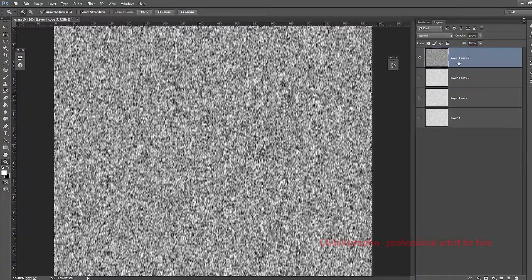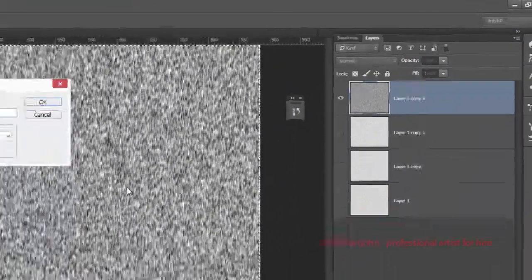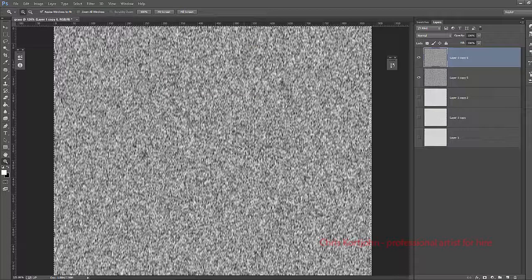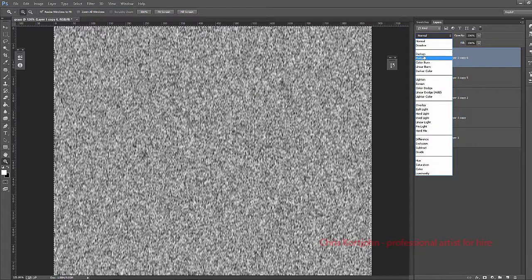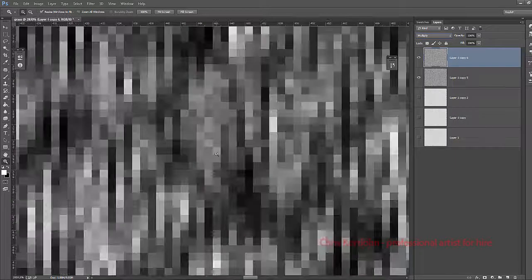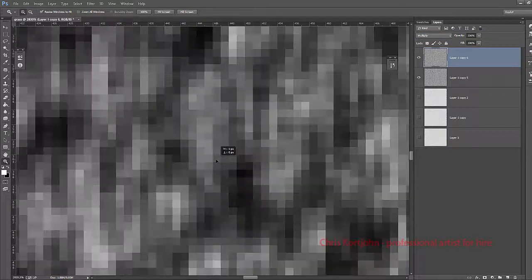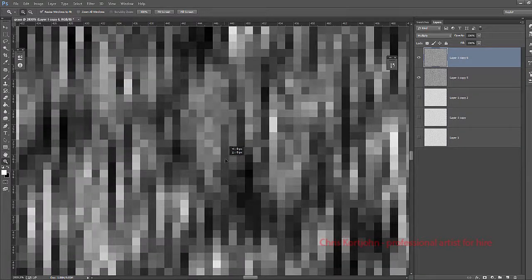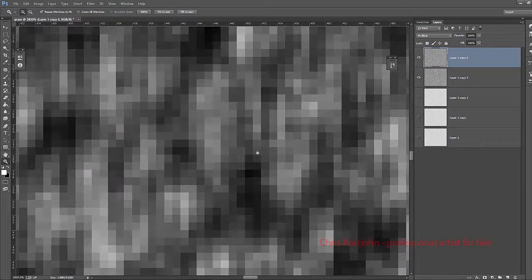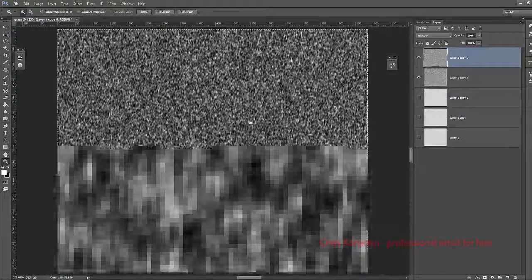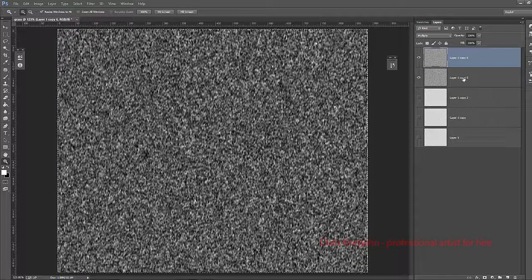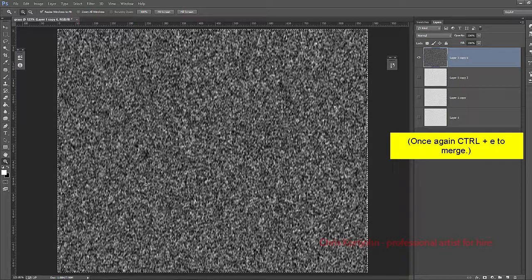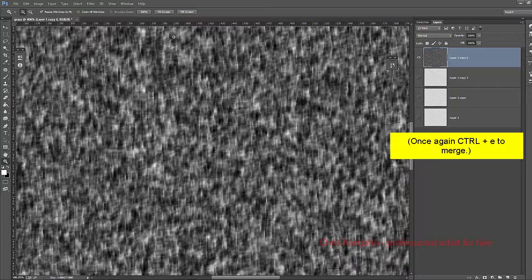So I'm going to duplicate this one more time because it still looks a little scratchy. I'm going to put multiply on. Now I'm going to zoom in really far so where I can see the pixels comfortably. And I'm going to drag my top layer until it goes over 1 pixel. It can be left or right, it really doesn't matter. So now I have this. I'm going to go ahead and select them, Control E or Command E on a Mac to merge them. And if I zoom in, still they're a little bit funky.